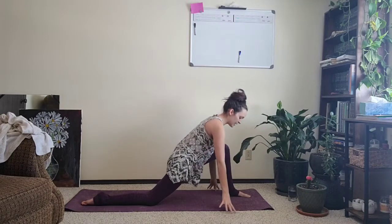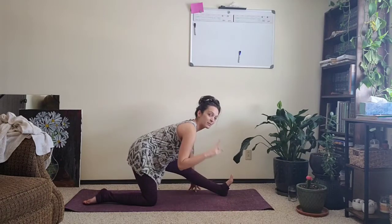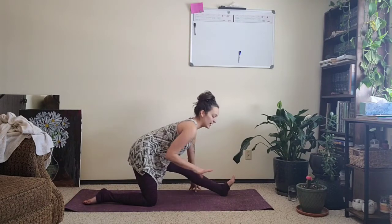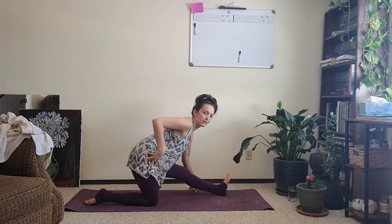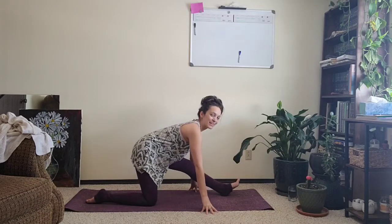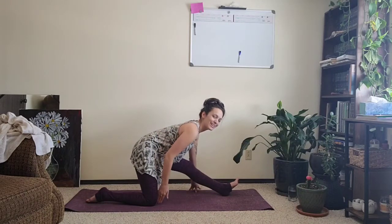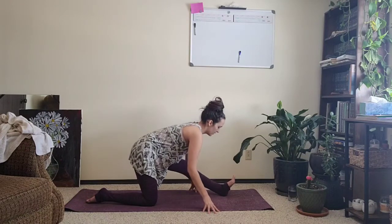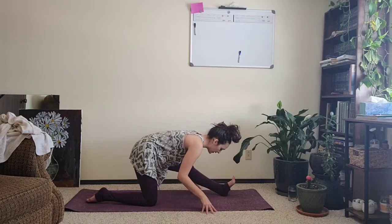Tent the fingertips down and start to shift back. Finding those half splits again. And while you're in this half split here, if you feel like your hip is going off to the right side, just make sure you are course correcting and bringing it back to center. So the hip bone should be in line with the knees. Soften into it here. 2 more.